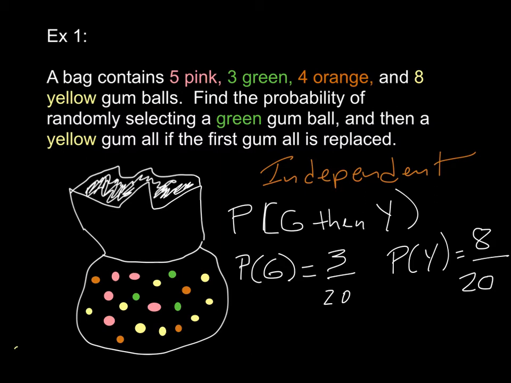If you will think back to when we learned about how to count all of our possible outcomes, and our fundamental counting principle, what it all basically came down to is multiplying all of our various options together for each task, and that gives us our final answer. We'll do something very similar in doing this. If we want to find the probability of pulling a green, then a yellow, we'll take the probability of each one of those events and multiply it together.